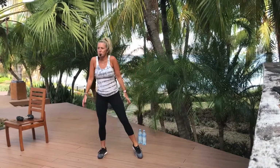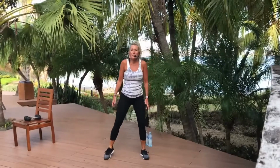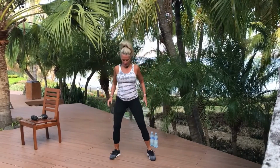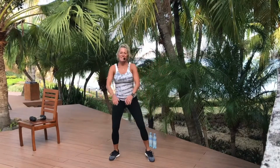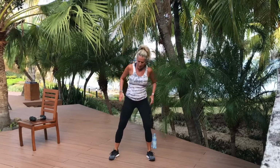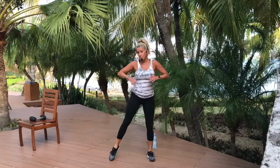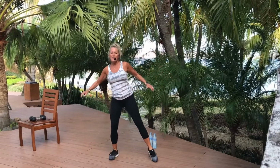Back to shoulder shrugs, just lift into your ears, lift them up. Now we'll circle back again, up, back, and around. Big circles. Doesn't it feel awesome? Lifting my heels. If that doesn't feel okay, you can leave your foot down on the ground. You might be feeling this in your back calf a little bit also, the back of your lower leg. One more. Back to the center.